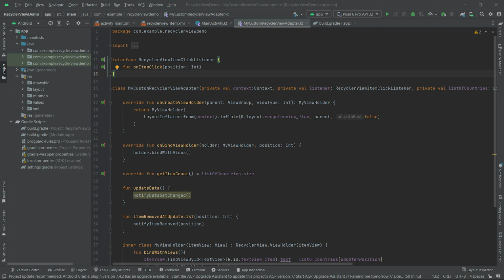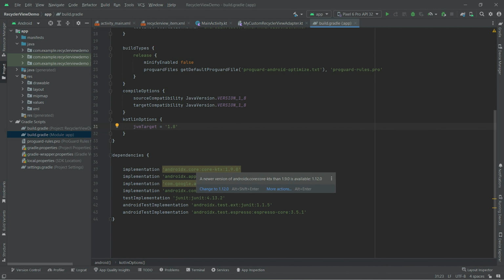Basically, hope you know that, or if you don't know, you may need to implement, or you can say import, some kind of libraries inside your project. For example, we have our build.gradle file. One is the project level Gradle file, another is the app level Gradle file, and inside the app level Gradle file we have some pre-installed, or you can say pre-implemented, libraries by default from Android Studio as a blank project.